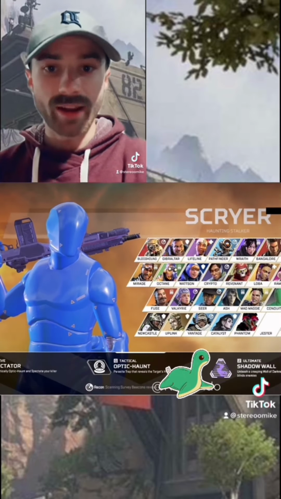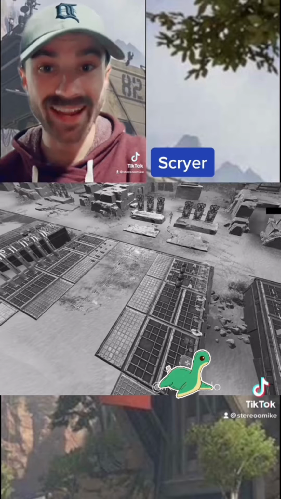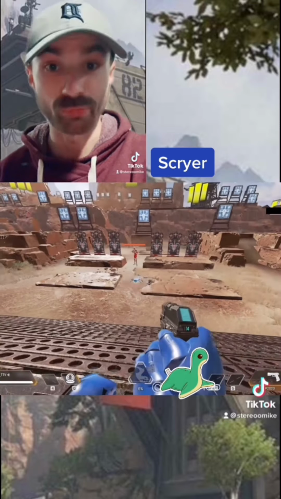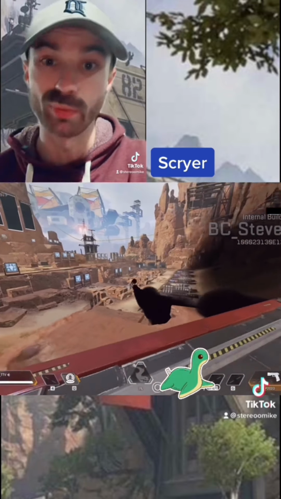Next up, we have a recon character called Scryer. His passive is called Spectator, where he's able to spectate the person that killed him. His tactical is called Optic Haunt, where it's a parasite trap, and if you get stuck on it, it'll reveal your POV to him. His ultimate is called Wall of Darkness. It blocks line of sight and also blinds.